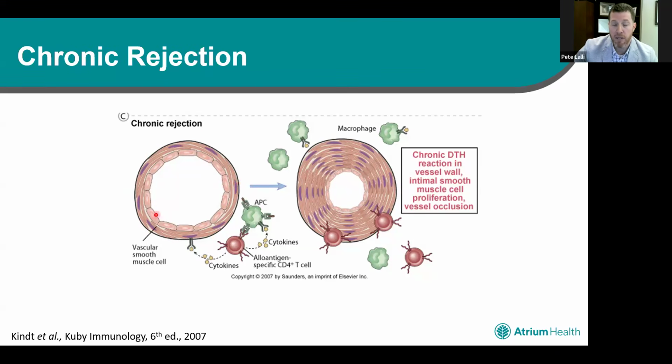So when we have chronic rejection, what happens is this low-level reaction causes the cells inside of the blood vessels of the transplanted organ to start dividing and replicating. And over time, this replication leads to fibrosis and scarring inside of the blood vessel. The outside of the blood vessel isn't going to stretch and get bigger. So as these cells divide, the inside of the blood vessel will start getting smaller and smaller and smaller. A blood vessel that used to be this big is now this big, and in some cases can be completely occluded by this scar tissue. If you have occlusion of these blood vessels, you lose blood flow to the organ, and over time, it can actually lessen the function of the organ.